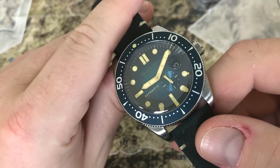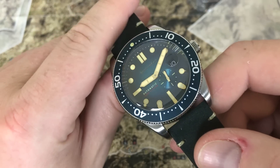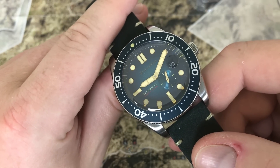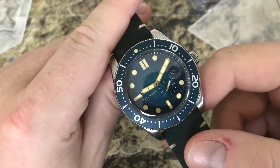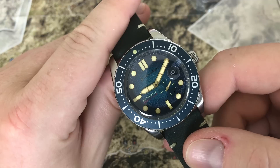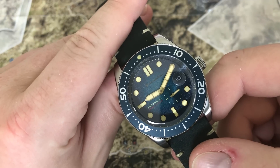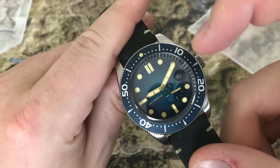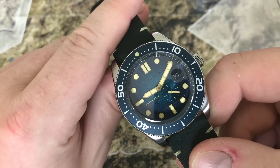Let's talk about the crystal. The crystal is made from sapphire, and from what I can tell it does not have any AR coating, which I think is a good thing since AR coatings typically scratch with heavy wear. It also has a small bubble there to magnify the date — nice touch. I appreciate that it's not exactly like a Rolex Cyclops, with its flat top and flat bottom. It's just a nice little bubble that gives it a little bit of extra charm, in my opinion.